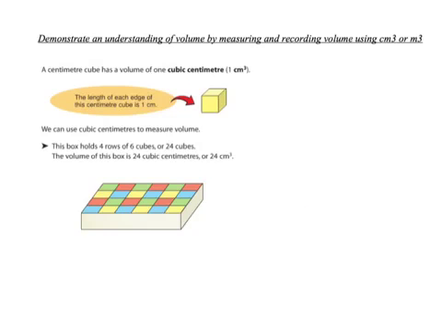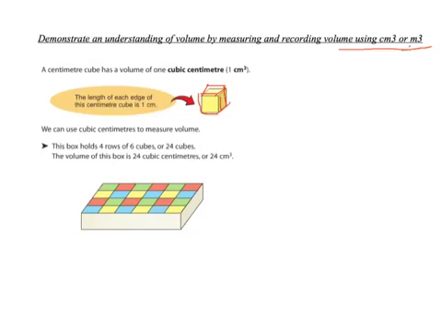When we are trying to be more exact, which mathematicians usually are, we measure volume using centimeters cubed or meters cubed. That means we are filling it now with cubes that are 1 centimeter along each edge in order for it to be a 1 centimeter cubed measurement. So 1 centimeter cubes. If you think of those little yellow cubes that we have for place value, the place value cubes, the ones unit, that's about a centimeter cube.